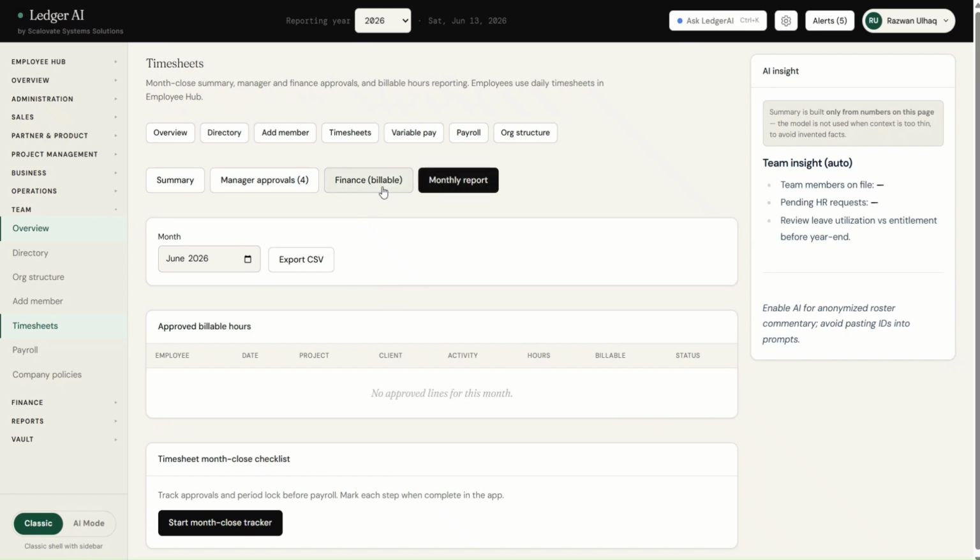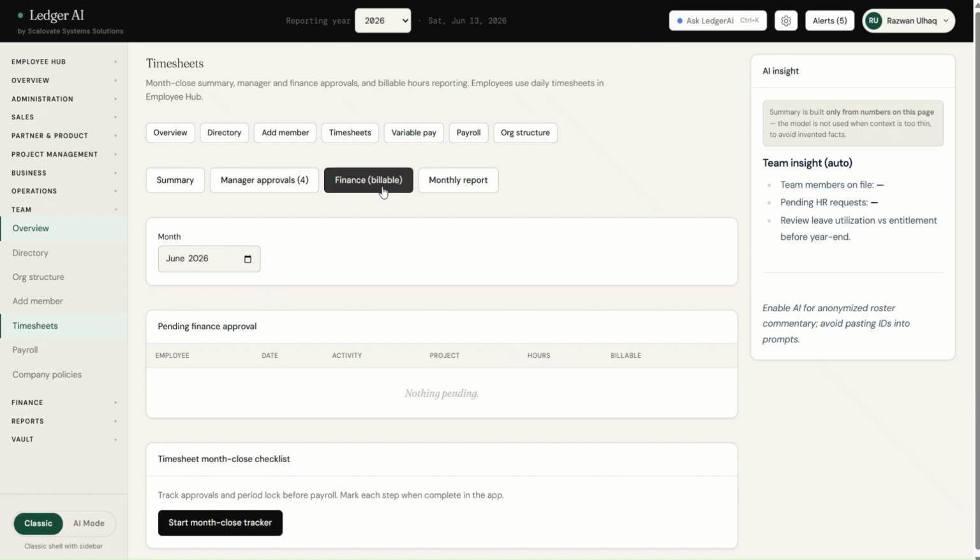So in the employee hub, when people are creating their activities, let's say a sales guy is having a meeting with a customer. It's just a prospect, right? That's not really billable. But when they're meeting a customer for negotiation, that is considered to be a billable activity because they'll be generating some revenue out of it.